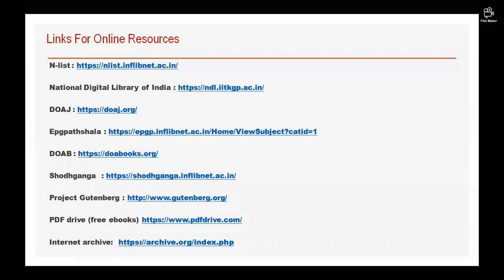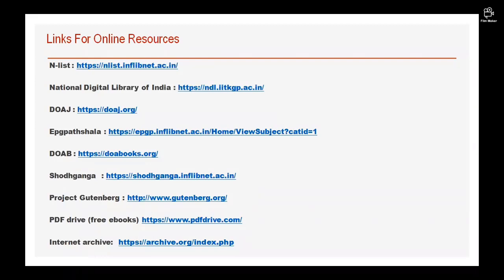Then the next source we have is the National Digital Library. The National Digital Library is developed by India, and the project is undertaken by IIT Kharagpur. The basic objective of this library is to provide education at the grassroots level of India through ICT. Then we have DOAJ, which is also a free resource. It's a Directory of Open Access Journals. The scope of this directory is international. It gives you research articles which are published internationally in peer-reviewed journals. This is a very authentic source to carry out your research or for study purposes.